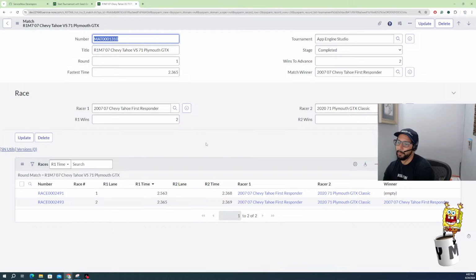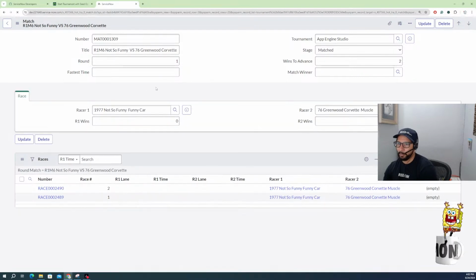Oh, at least if you manually do it, it looks like it's going to pick it up. Okay. Well, so if there's a tie, we still gotta work on that.